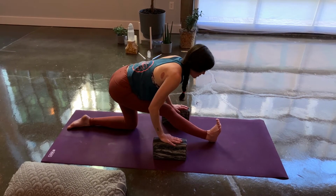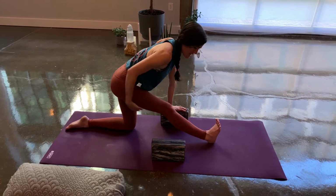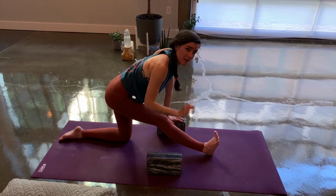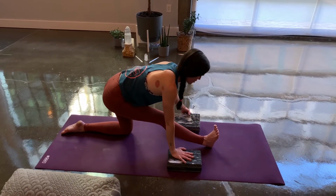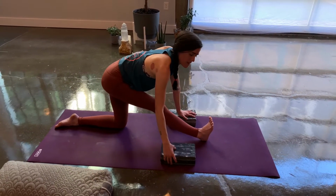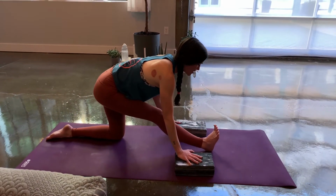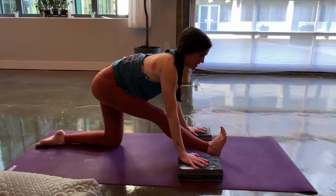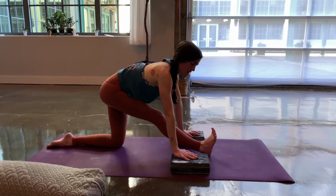Full exhale. You can stay right here in your half splits if this is your max length for the right leg. But if you're working a lot deeper into your splits, use your blocks underneath your palms. It'll give you a little bit more space to control this pose. So we don't want to slide too far. You want to use strength to lower yourself into your deepest splits. Does not matter if your hips come all the way down to the mat or not.